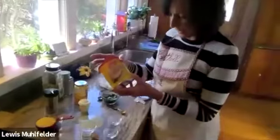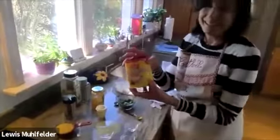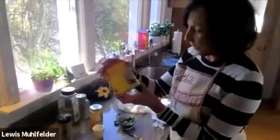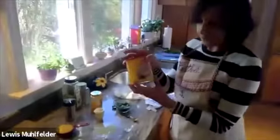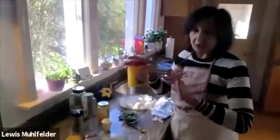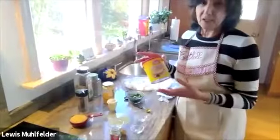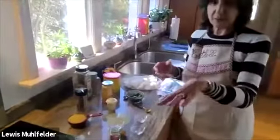I like to use the one that says no MSG because it's healthier. It's hard to find, but the butchery sometimes carries it, and when they do, I buy more than one container. It says chicken flavor, but don't worry, it has nothing to do with chicken. So it will not give you any chicken flavor in your soup. But this is totally optional. You can just omit it completely and go straight with the water. Or if you are lucky and you have fish stock, then fish stock will give you even more flavor. But this fish is going to release its own flavors within the soup.